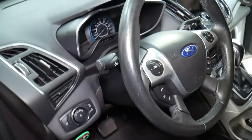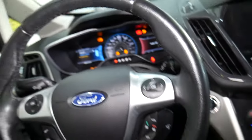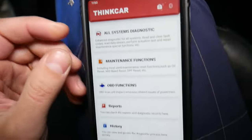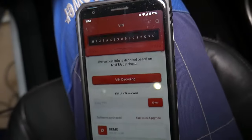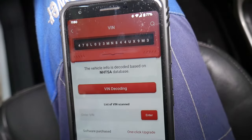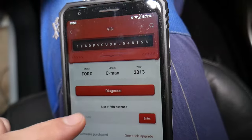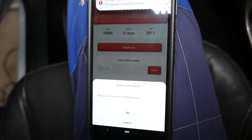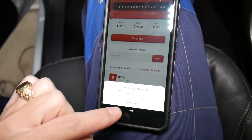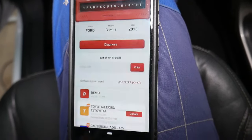For a price that can pay itself off in less than one use, it's so cheap for what it can do. We're going to go ahead and turn the ignition switch on. Here we need to go to 'All Systems Diagnostics.' It will go to VIN decoding, connect, and read the VIN number — it will tell us exactly which vehicle we have. In our case it reads 2013 Ford C-Max. We just need to wait for everything to complete. It says 'Set ignition switch to on' — it is on — we confirm.